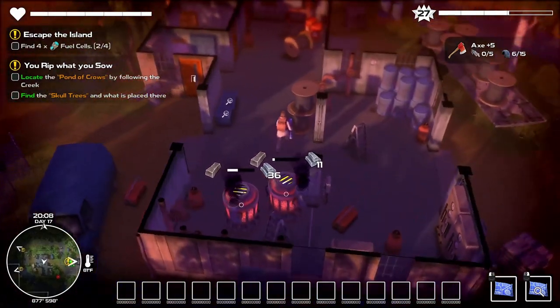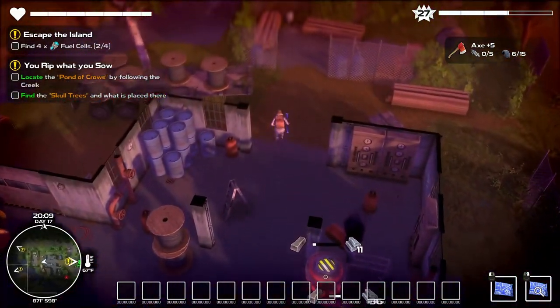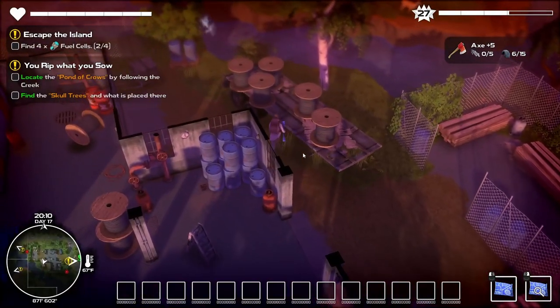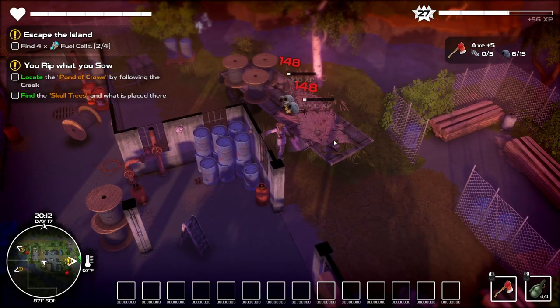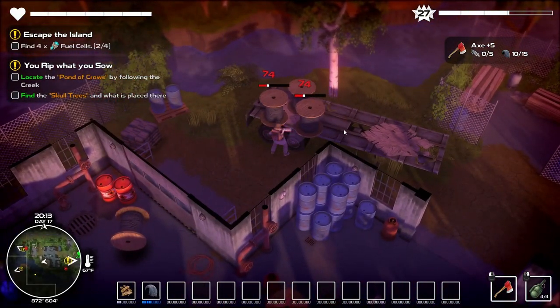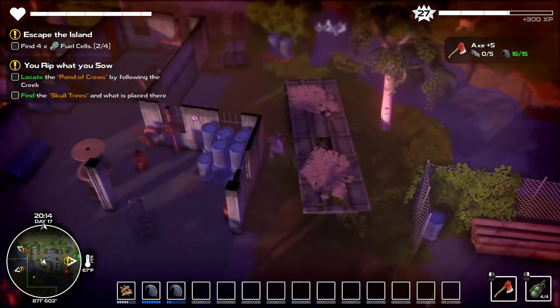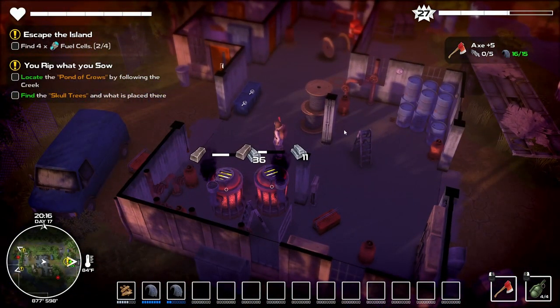I'll probably loot a little bit while I'm here because look at all this rubber. Oh my lord. Look at all that rubber. I wonder if I can get that. Yes. Oh baby. Alright, so I'm going to do some looting. And I guess I'll be back in a bit. And yeah, we'll continue on.